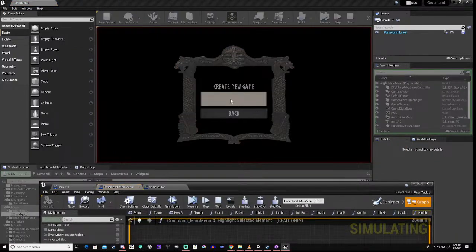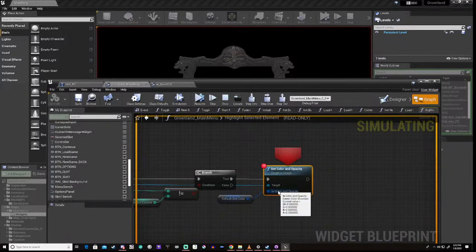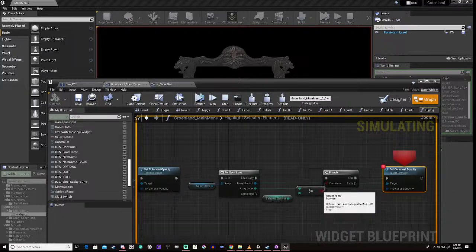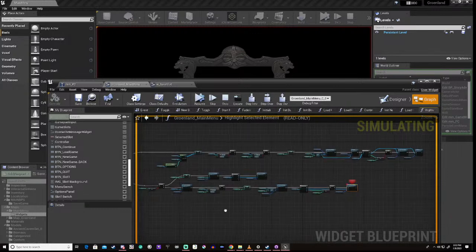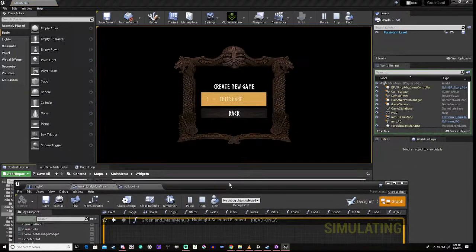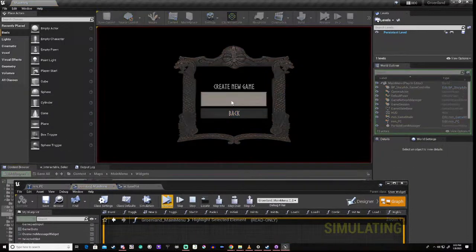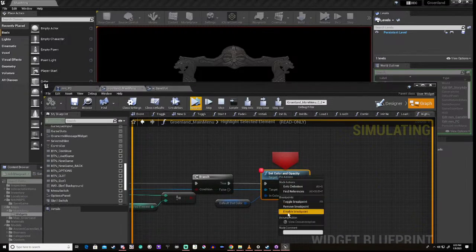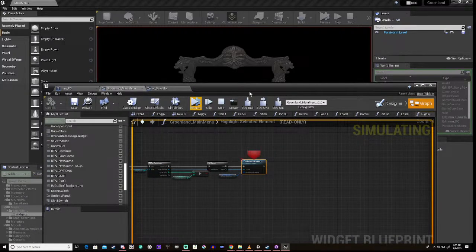So this is where it's basically failing. Right, we can resume that. Okay, so we're going to have to disable that.